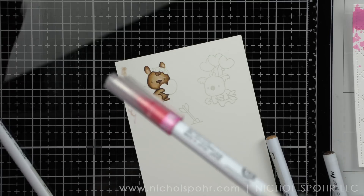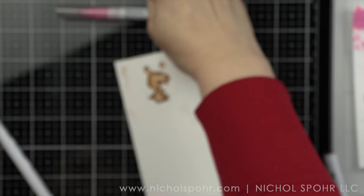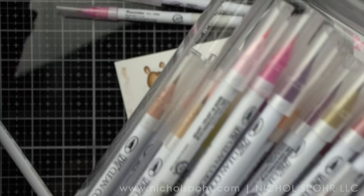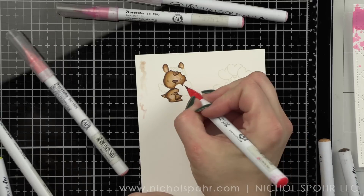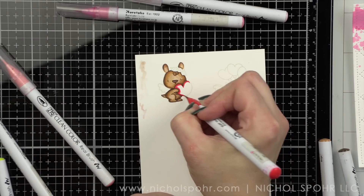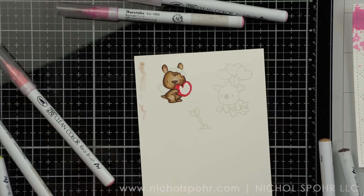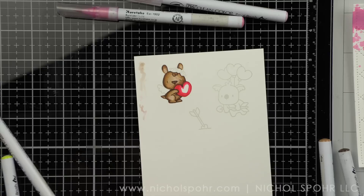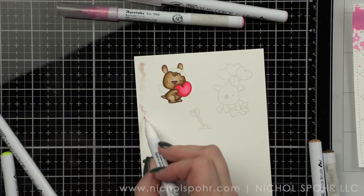I'm using mid-brown, beige, and a blender for my cute little kangaroo here and I'm kind of playing around. I'm looking through my markers trying to find what I'm looking for — I am out of practice with my Zigs, it took me a minute. I keep them in these clear trays, horizontal. I am going to color in the hearts all in real traditional pinks and reds, with my critters being nice neutrals and the arrows being gray. I just love these images — they're really cute and fun.